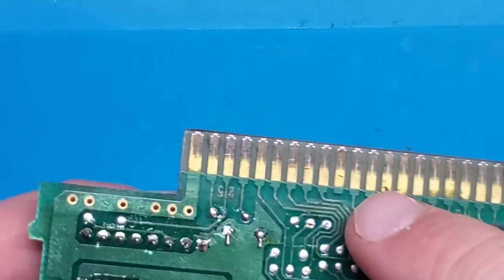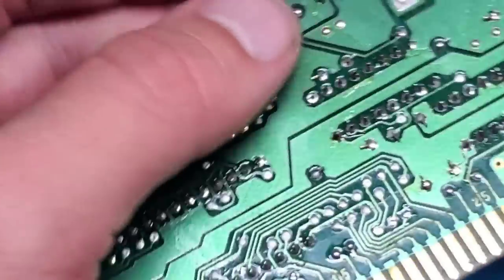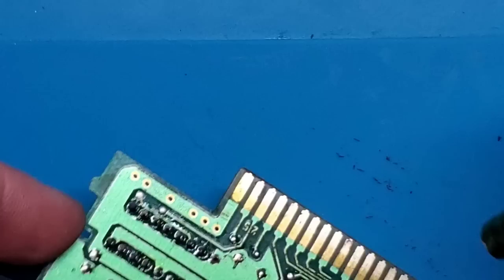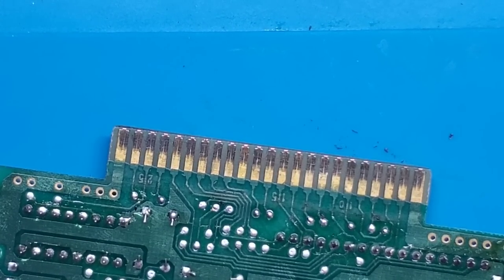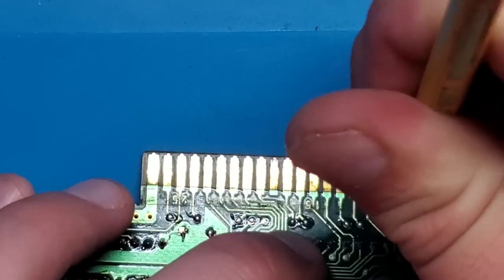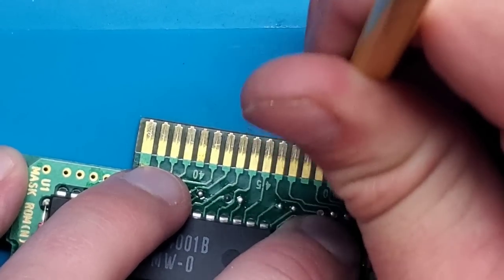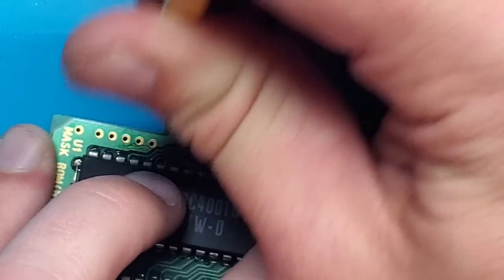So you'll see I've done... Let's see if I can get a good glare of the light. That doesn't really pick up very well. I can notice it in person, but I've done about to there and it does look better. Unfortunately, I don't really see it through the camera, but the reason I'm doing this mainly is because, firstly, those pins do show considerable wear, but also the very first time I plugged this in to test it after the battery repair, it didn't work. So I was concerned that I screwed something up with the battery, which is very unlikely, as the batteries really shouldn't affect anything. But I removed it, reinserted it, and it was fine. So that told me that some of the pins were just getting a bad connection. So this helps just to make sure that there's nothing gross on those.